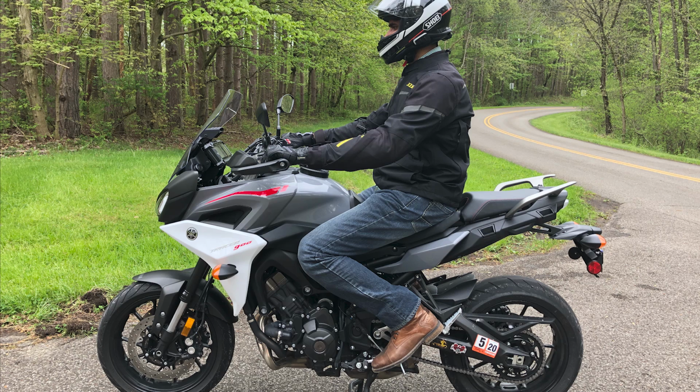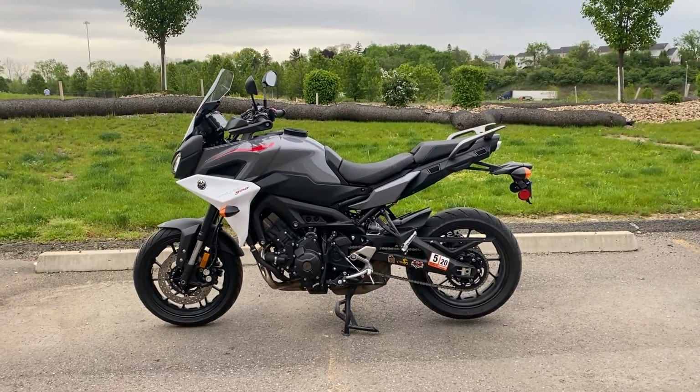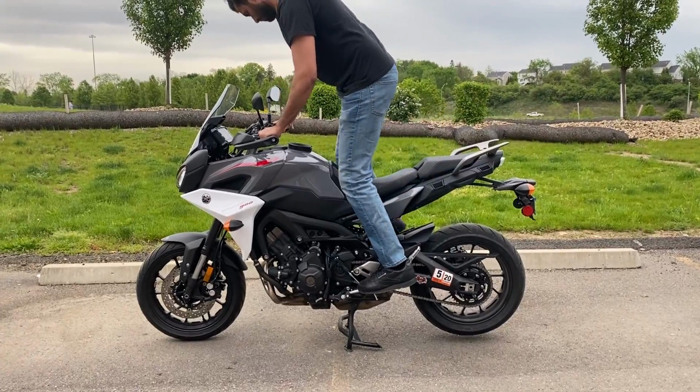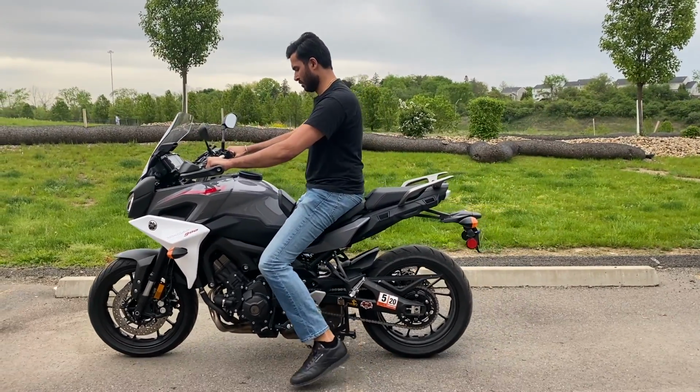When you watch other reviews of this motorcycle, which I assume you already have, the first thing everyone complains about is the stock windscreen and buffeting that it causes. Well, the good news is that is not an issue for us tall riders. It actually pushes the wind perfectly right on my chest, leaving my helmet in clean air. Of course, if you want more wind protection, then you can upgrade to a touring screen, and unfortunately, that's where I have some bad news.